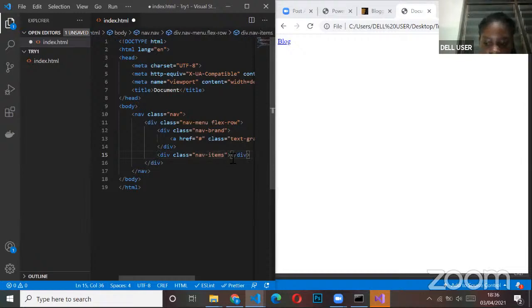So we start with a pair of unordered lists. Please, do we remember what unordered list is? Does anyone remember what unordered list is?